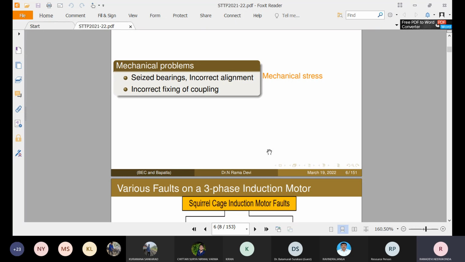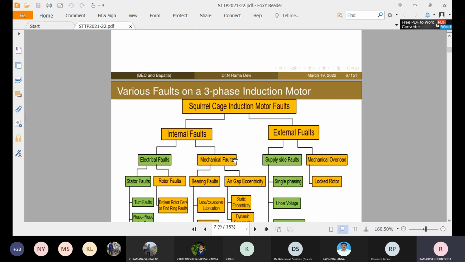So in view of all these things, we require correct operation of the motor. Otherwise it always leads to failures and finally causes production curtailments. The major failures which we observe on the various parts of the machines, with reference to the origins, may be internal as well as external.